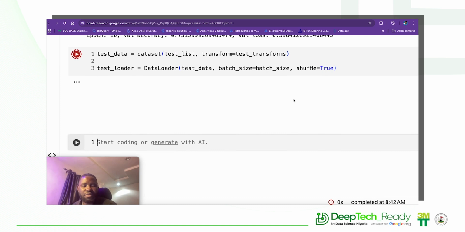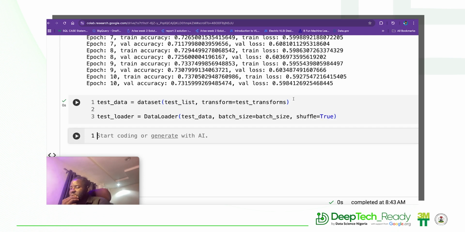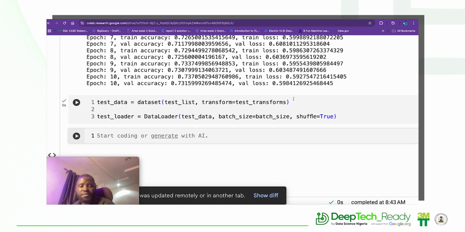Okay, so while we're waiting for this, now let's run some inference on maybe some random 100 data samples.